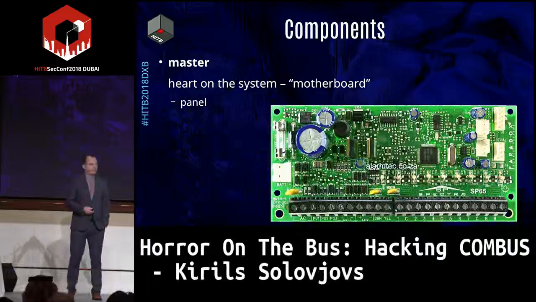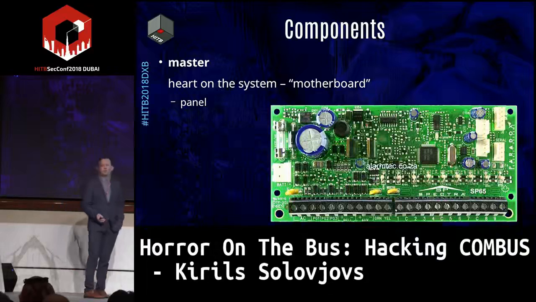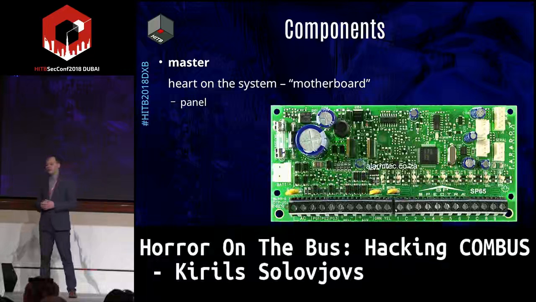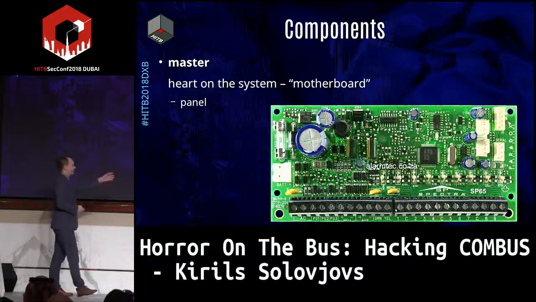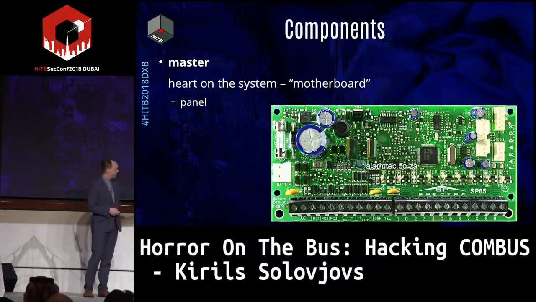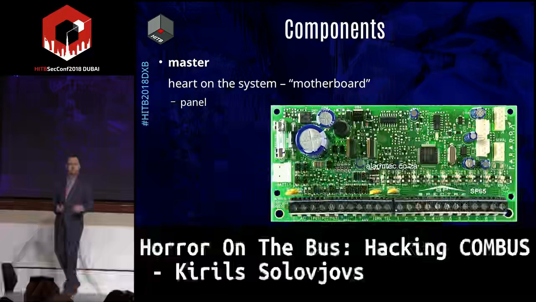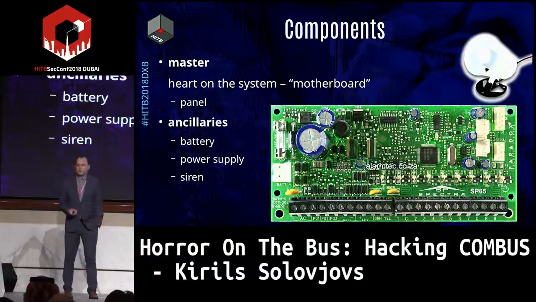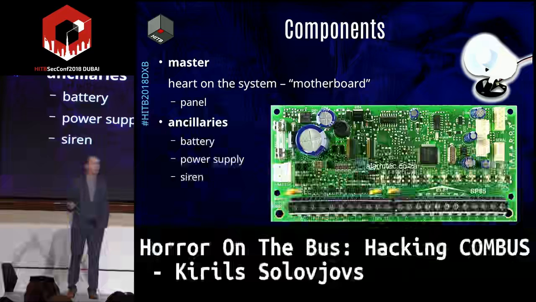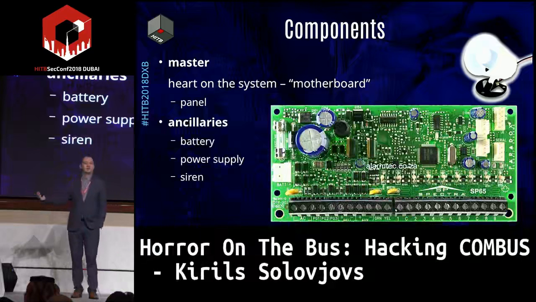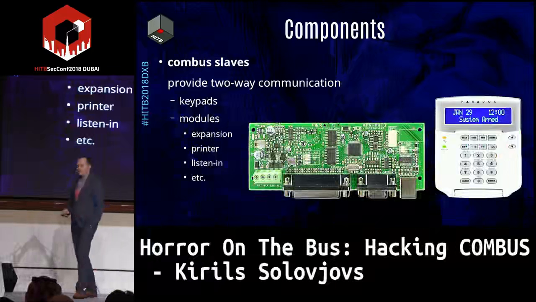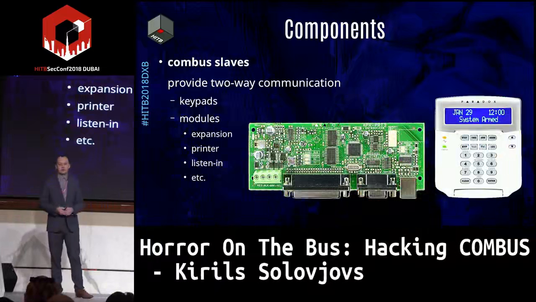Let's take a look at how the system is set up. Each of their security systems is modular but consists of the master panel — that is the heart of the system, you can call it the motherboard. This is a cheaper version from Spectra, the SP65. I think it's around 40 to 50 euros to get this one. Then we have ancillaries: you need the battery in case the bad guys cut your power supply, the power supply transformer, and a siren — a loudspeaker that alerts your neighbors when an intrusion is happening. There are COMBUS slaves, and this presentation is focusing on COMBUS specifically.